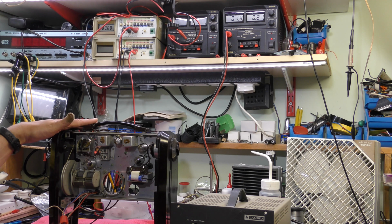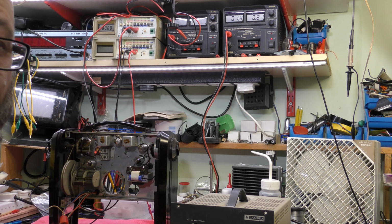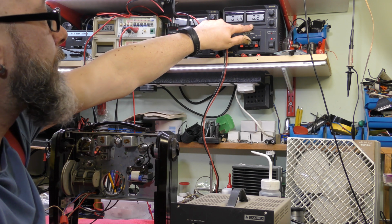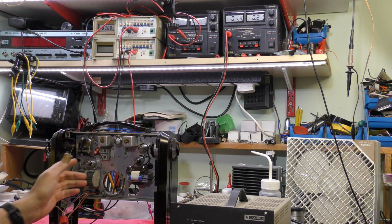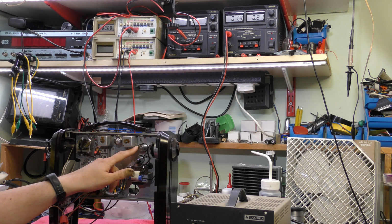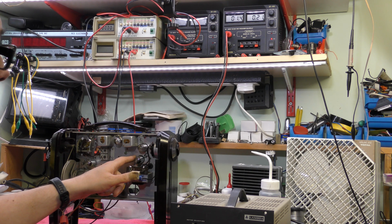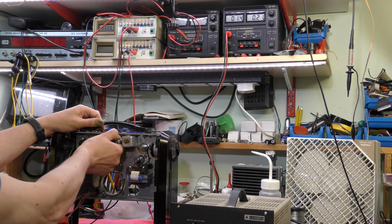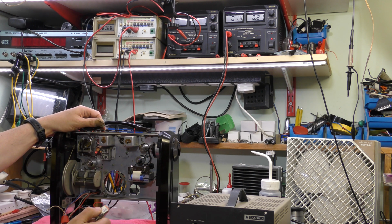Well, I'm just setting up here to apply HT for the first time, and I've noticed a problem. I've got the low tension on and we're only showing about 200 milliamps now. There is 4 valves in here, 3 of them are 50 milliamp filament and the output one is 100, so we've obviously got one valve with a dodgy filament, or there's a problem with the valve holder. But I happen to know that if I remove this one, current doesn't change, so I know it's this valve.